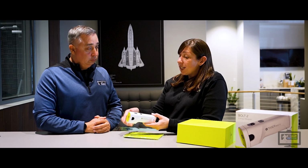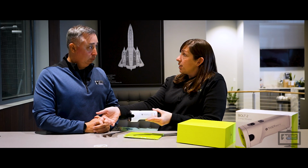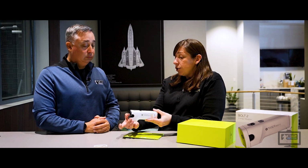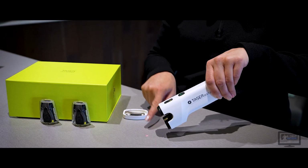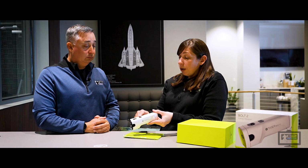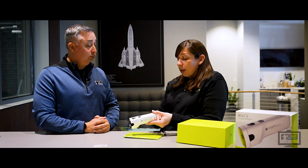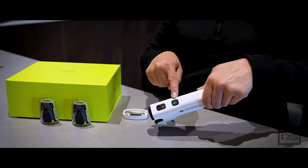Going over the device itself, this is your safety here on the front of the device. It does have a built-in safety cap here. So when you arm the device, it's gonna go ahead and deploy the safety cap. You would have the cartridge sitting here in the device. Once it's armed, it would have a laser flashlight as well for aiming. Then this would be your trigger button. When armed and with the battery in, it would light up there green, yellow, red. So it would also tell you the health of your batteries when they're inserted.